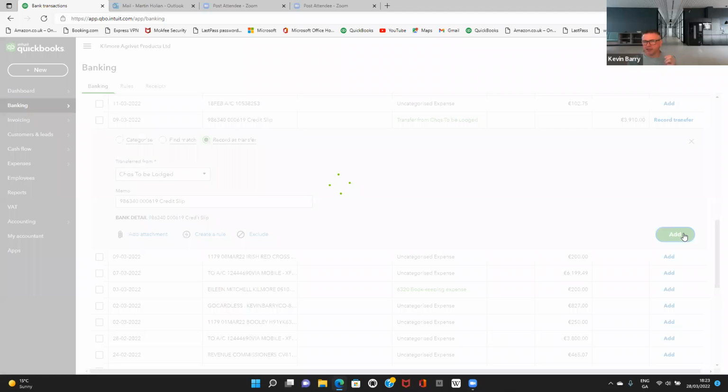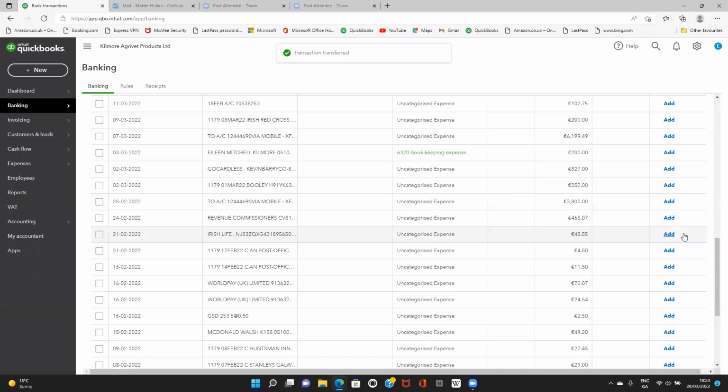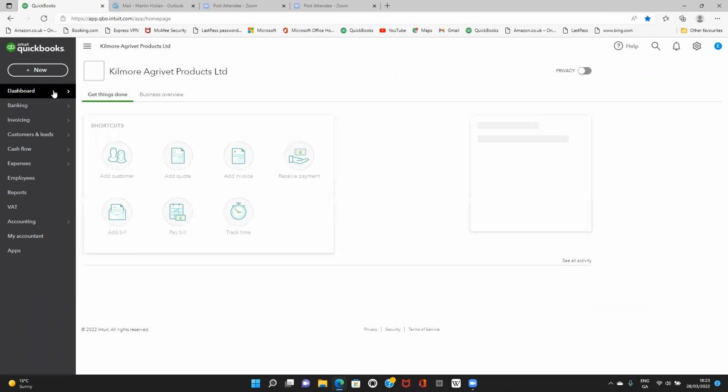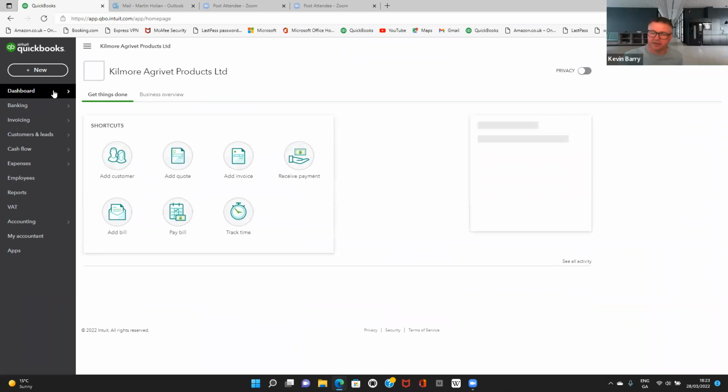And then click on dashboard again. So on the right here, you'll see that checks to be lodged will now be in a minus.